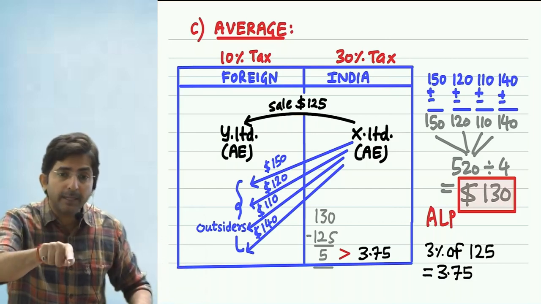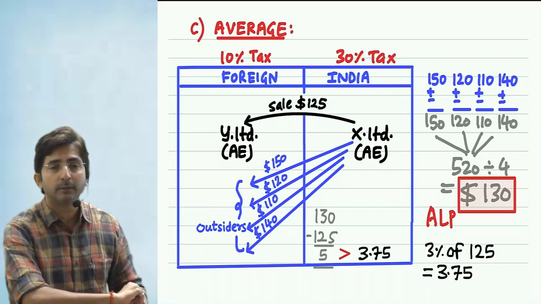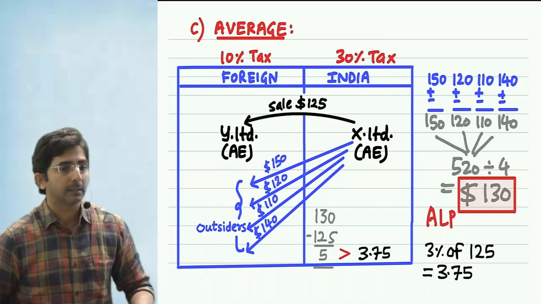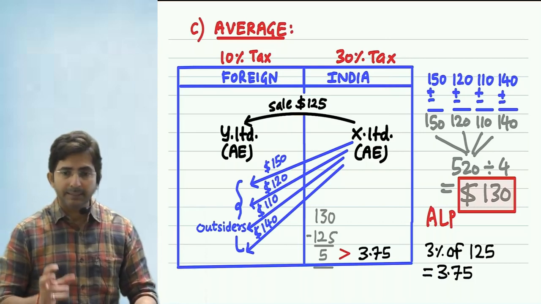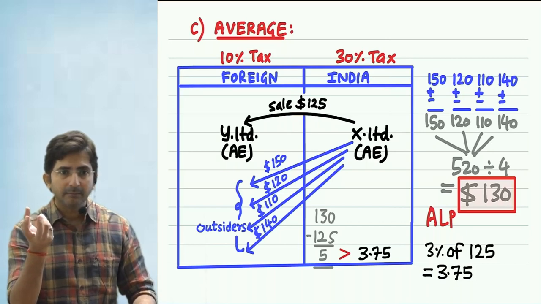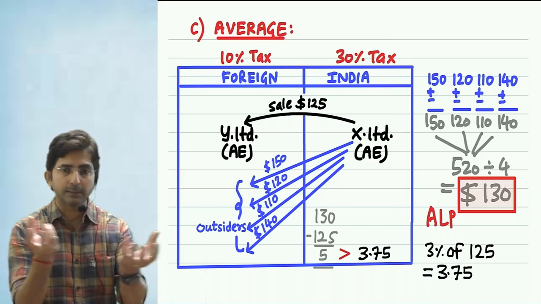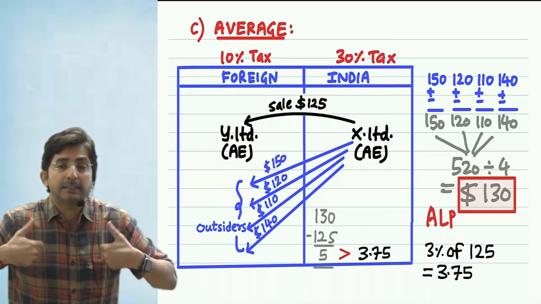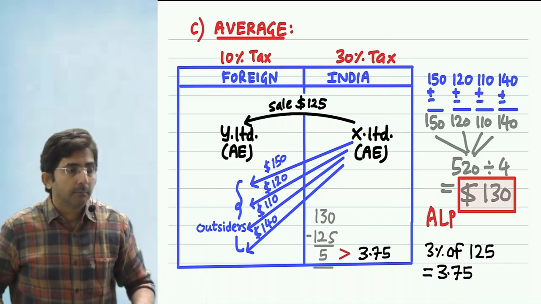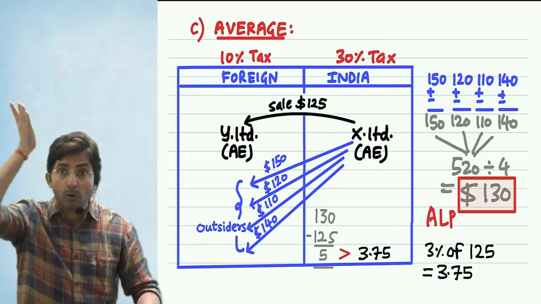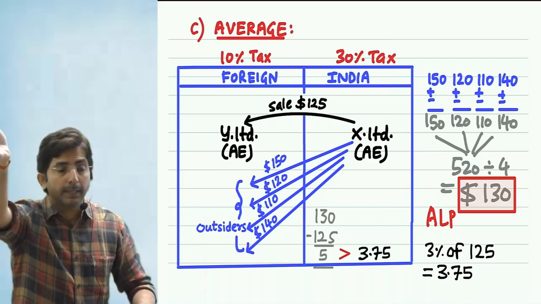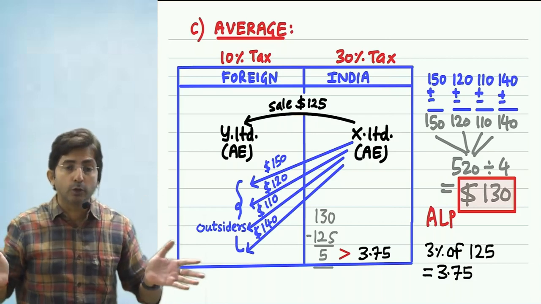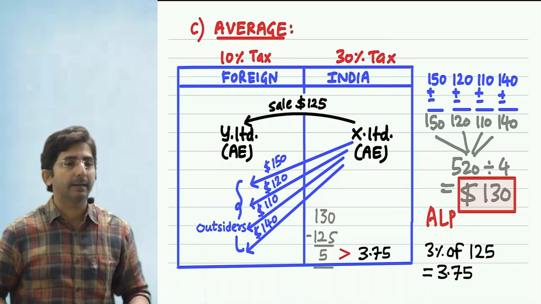And in arithmetic mean, there is a tolerance band of 3% of actual price. Means if the difference between the mean, that is the average, and the actual price is small, we ignore it. And if the difference is big, the entire difference is added to the income of the assessee. But if the data is of 6 or more prices, then it is a very big data. So you have to find the median in that.